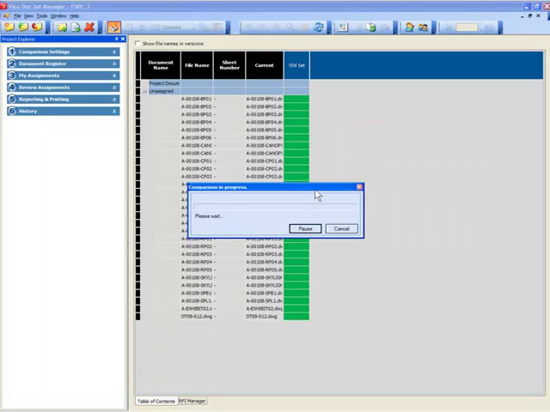So the initial comparison is in progress now. And the nice thing about this, I think, at this point, is it really speeds up your further working with the drawings because the majority of the processing is taking place right now. So this is really kind of the beginning of getting into discovery.